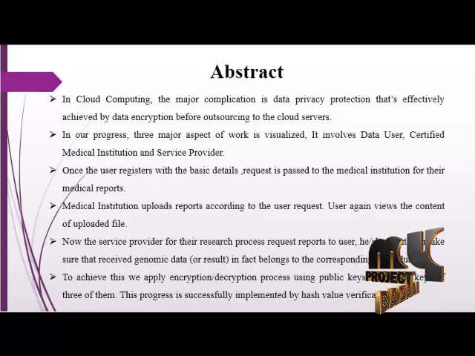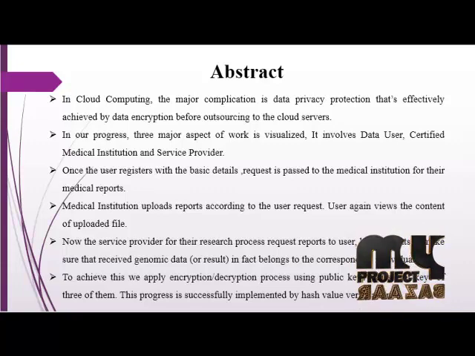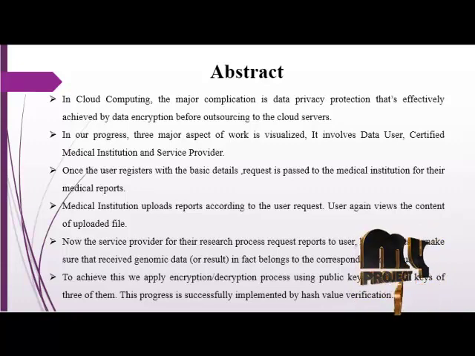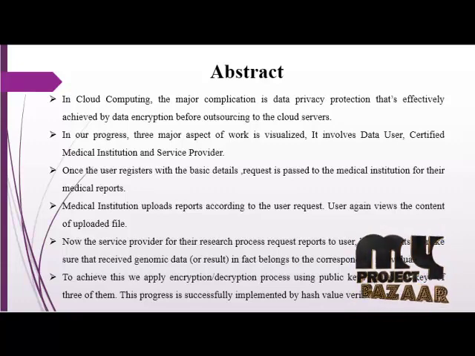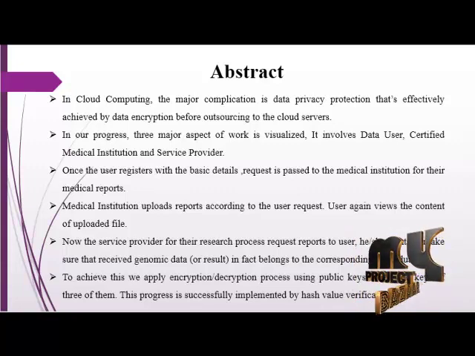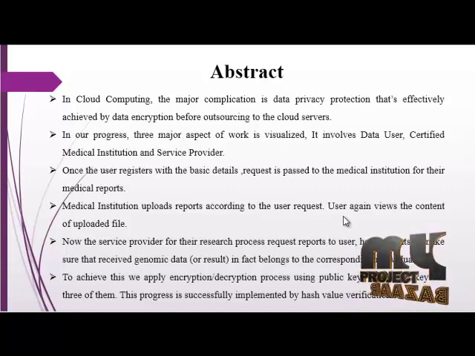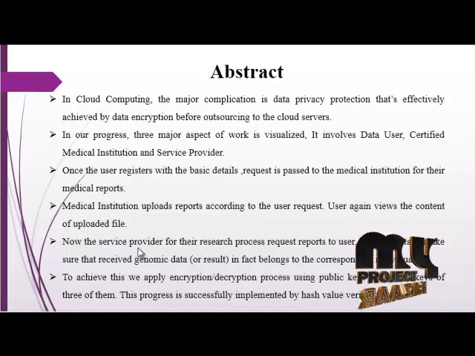In our project, three major aspects of work are performed: data user, certified medical institution, and service provider. Here the user basically registers with the primary details. Once the registration process is over, the request is passed to the medical institution for their medical reports. The medical institution automatically uploads the report according to the user request. The user again views the content of the uploaded file. Now the service provider, for their research process, requests reports from the user.